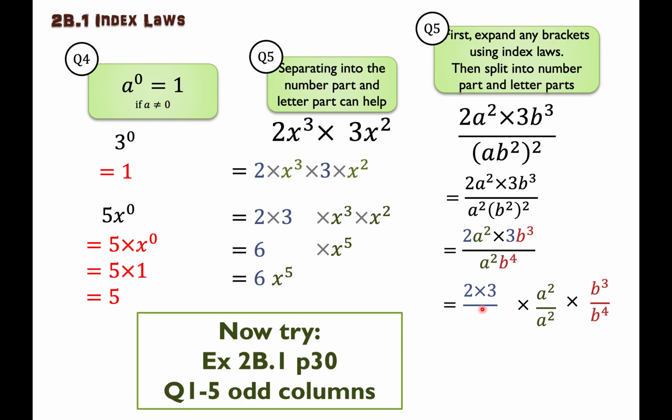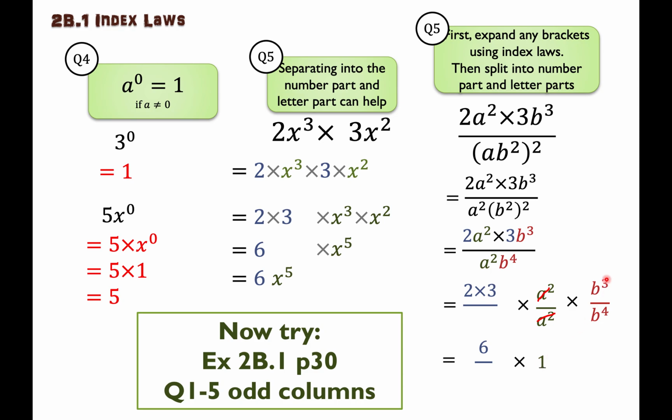Okay. There's nothing underneath here. There were no numbers on the number parts on the bottom, just on the top. You can imagine there being a 1 there. Really, I should probably write that there's a 1 there. If there's nothing there, it's just a 1. On the top now, I've got 2 times 3. Well, 2 times 3 is 6. There's nothing on the bottom still. I've got a squared divided by a squared, which will cancel out. They're exactly the same thing. So if you have the same thing on the top and the bottom, you can just cross them both off, which I'll do. Chink, chink. And they'll cancel out. The answer will just be 1.